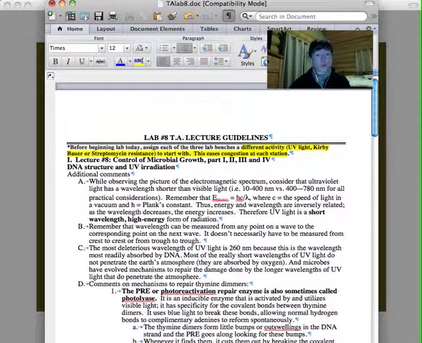I'm just going to take a moment to go through the Lab 8 TA guidelines just for T and Elia, who will be going on Thursday to this lab. This is a jam-packed, action-filled lab with a lot of setup, a lot of different stations, and it helps a great deal if you can have your students split up. At the beginning of the lab, say this bench will start with UV irradiation, this bench will start with Kirby-Bauer, this one with streptomycin resistance, and that way none of your stations become uber congested.